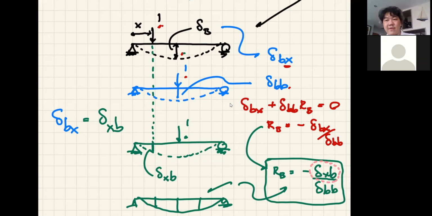Okay, I used to give formulas and students don't know what to do, and it turns out to be a mess most of the time. In fact, it is very easy, but I understand that you always have the mental block with the influence line. Okay, so that's it. The whole idea is right here. Once you can unlock one redundant, the system becomes determinate again, and the rest of the function can be solved. But you need to write the equation.